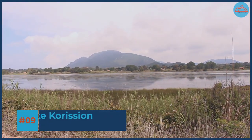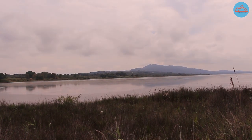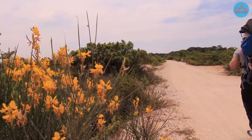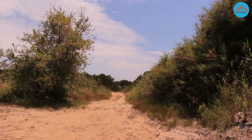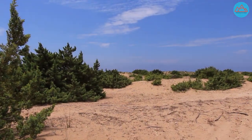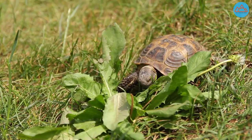Number 9: Lake Korission. Lake Korission or Korission Lagoon is located not too far from the village of Agios Mateos and is only separated from the sea by Kaliokounas Beach, and it is Corfu's biggest lake. The area is also perfect for a hike and a swim. A path will lead you through the forests of prickly juniper and sand dunes. The lagoon is protected by the Natura 2000 network due to its huge diversity of fauna and flora, and if you are lucky, you might even spot one of the 14 different orchids and other rare plants, birds and tortoises.